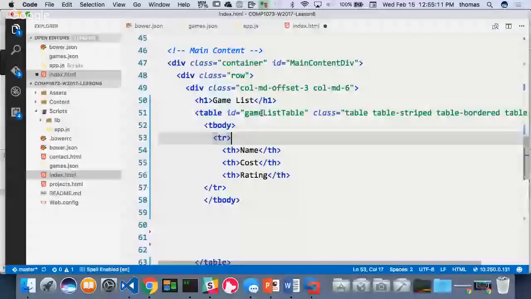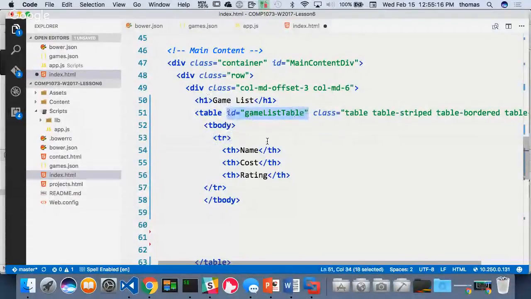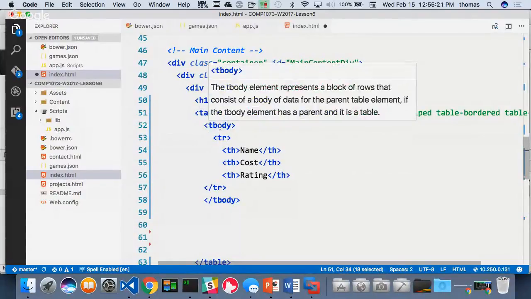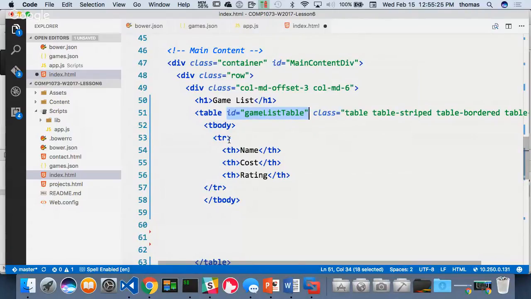Game body, table body. I don't know. What would you do? We have to target this now, not this. This is just the table itself. Look for table body, and look for an object like that. I can traverse down the line like that. But why, when I can target exactly what I want, which is right here.